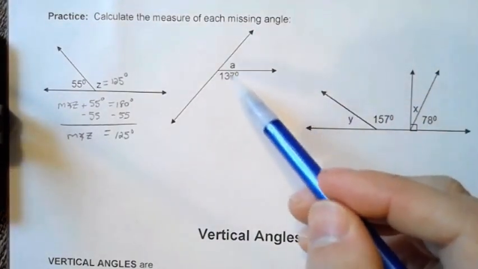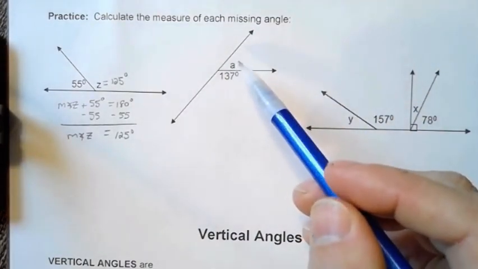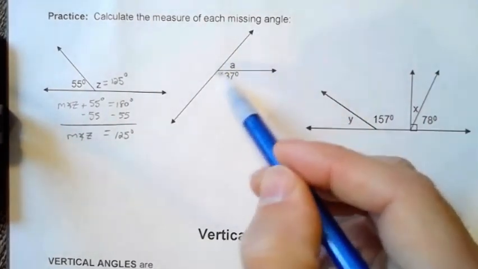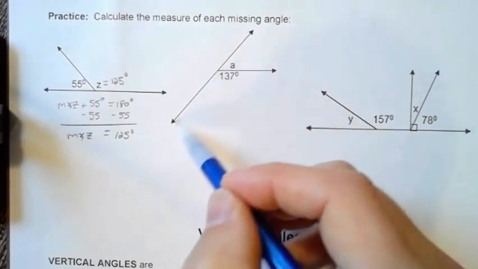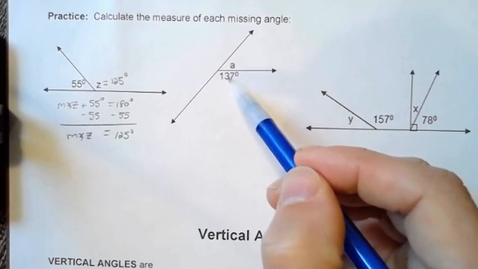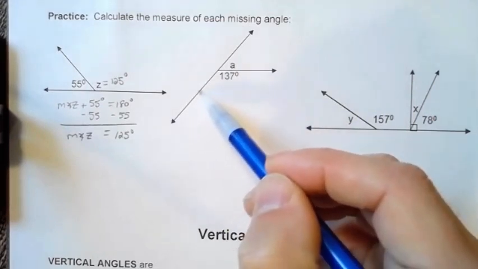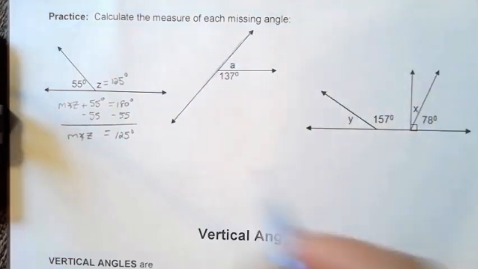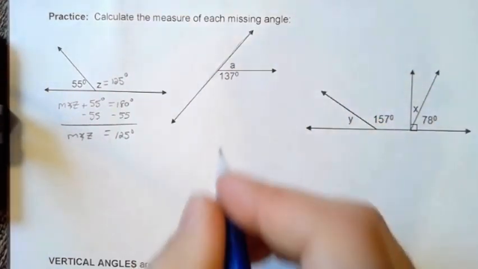Looking at this picture where I have angle A unknown, I again have to figure out what its measure is. And I know that this is an acute angle here. And I also have this obtuse angle of 137 degrees. And again, if I put angle A and 137 degrees together, notice that they've formed a nice straight angle right here. They're a linear pair. They are supplementary to each other.